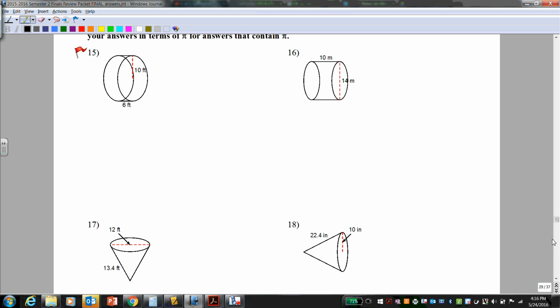Okay, so this one says find surface area. Surface area. A couple ways you can do this. You can unfold it or use the equation. This is a cylinder, so I'm going to establish my bases. My bases are the front and back there. And then I have basically a rectangle. So let me unfold this so it's easy to see what we have going on here.